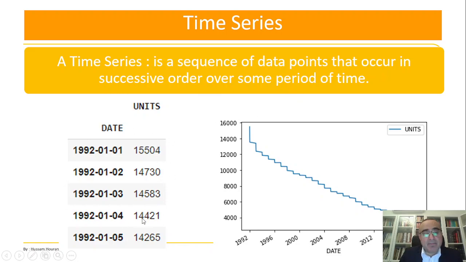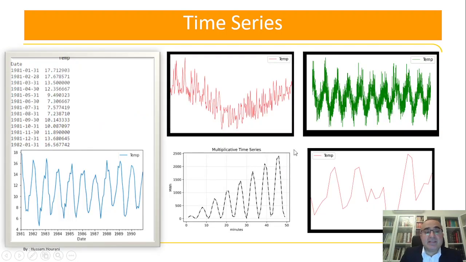This is a sample of the data series that you might have. So you have the date, which is the sequence. So you have 1st of January 1992, and you have another variable, which is the units. So you are now measuring how many units per each day you would sell. This is just an example. So you have this series, 1st, 2nd, 3rd, 4th, 5th of June, etc. And you have these units as you can see, and you can represent it in this way. These are other samples of data series that you might have.